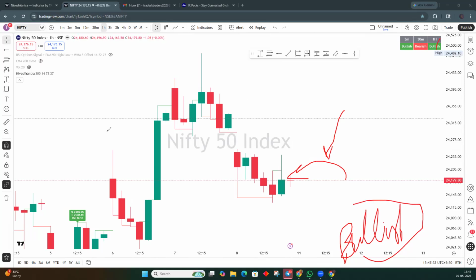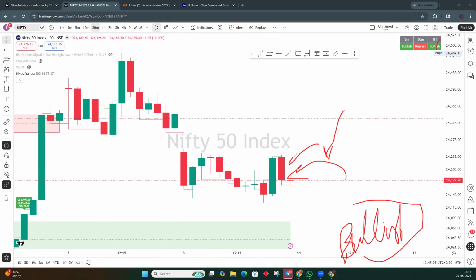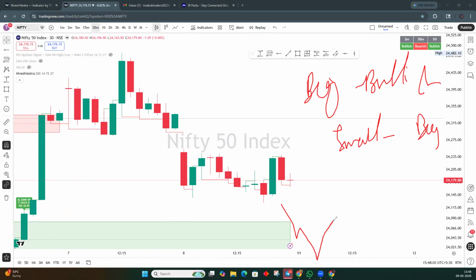Now on 30 minute, just shift the time frame to 30 minute. You will see here on 30 minute there was a small fall. That means the bigger time frame is bullish, and in the smaller time frame, just before the 30 minute, it is bearish. If the trend has come to an end, it takes a u-turn and after that there is a pullback. So this fall is a pullback. Suppose the market wants to again continue the higher time frame, because we follow the high time frame.